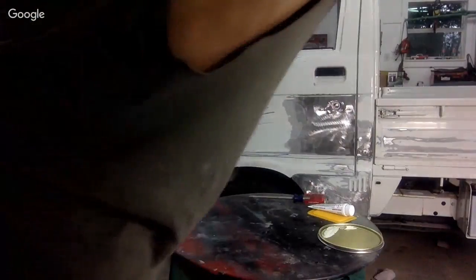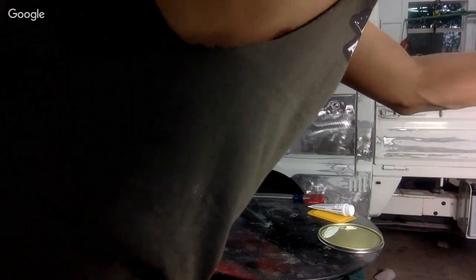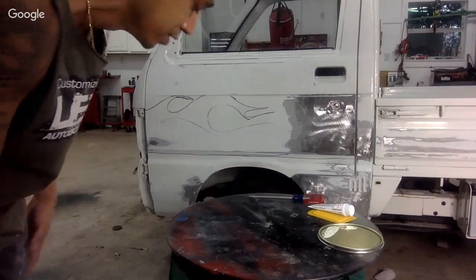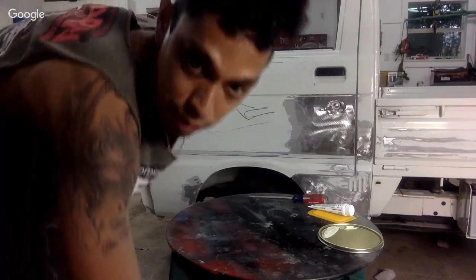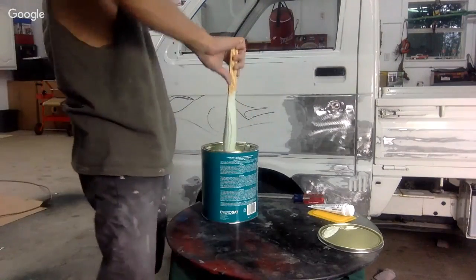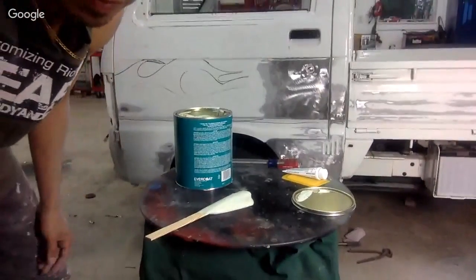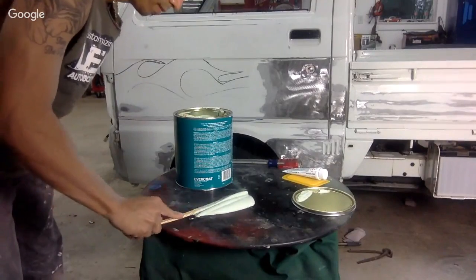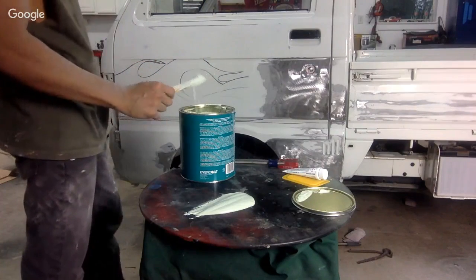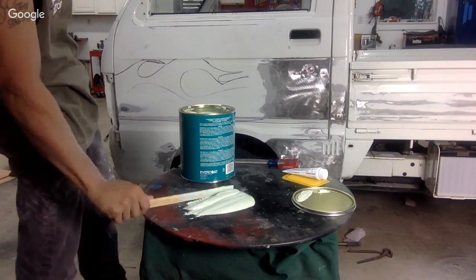I've got my HD camera on right here as well. We're going to hit the door, hit up some of these areas and just lay some filler on it. Okay, let's do it. I'll just put this up here. Can everybody see? I don't think I'm going to need that much filler. Maybe I will. I'll just mix this much for now.